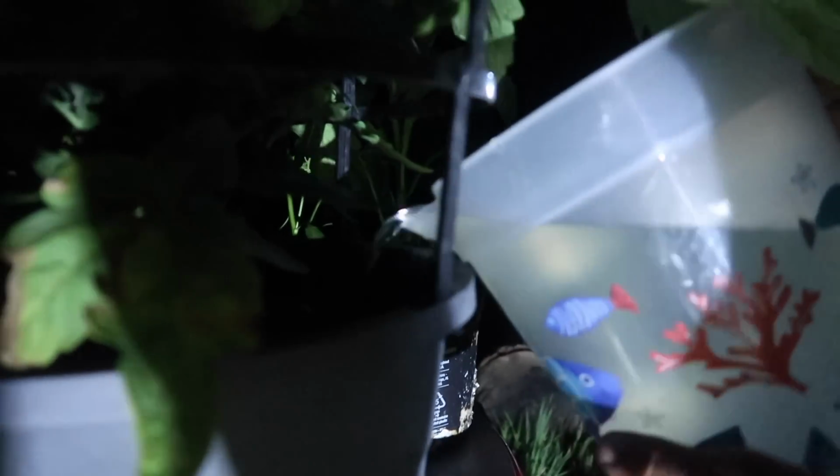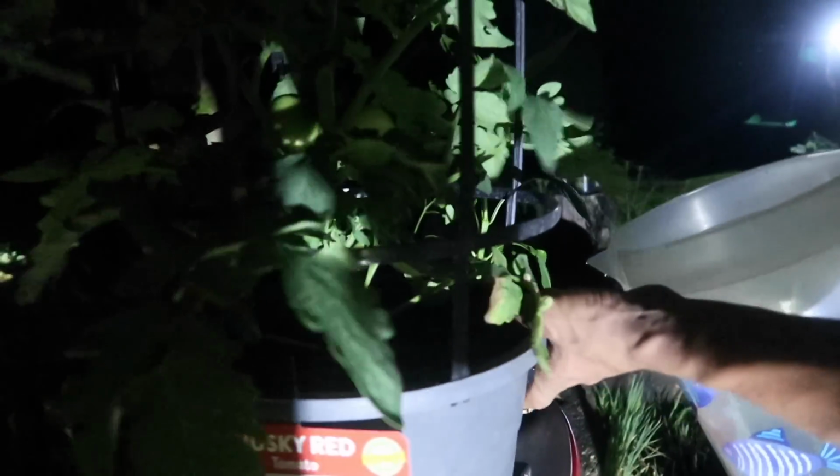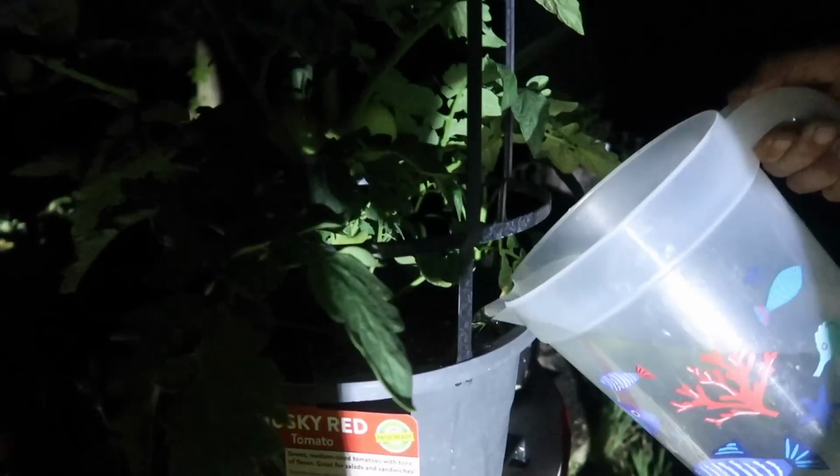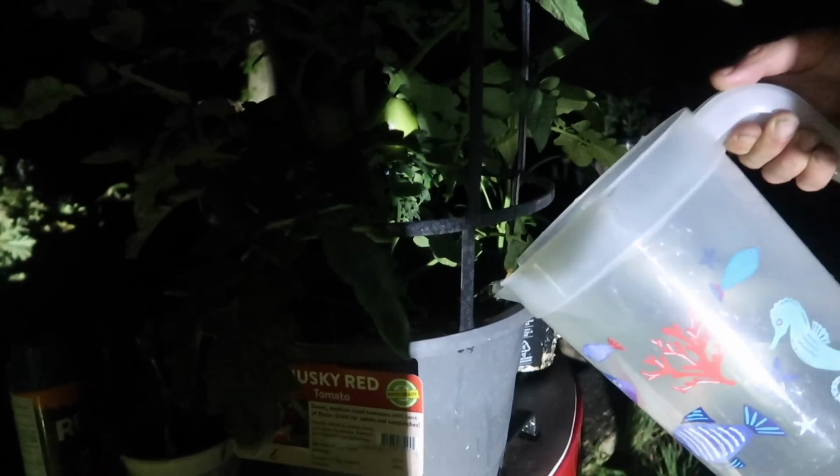Owls are going crazy tonight. Mm-hmm. Last thing we do before bed is water the plants. Well, if the water makes it in. The leaf got in the way.